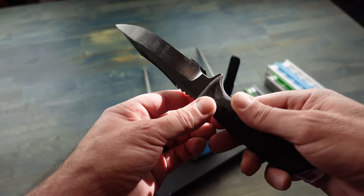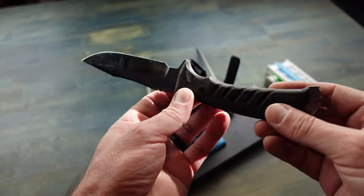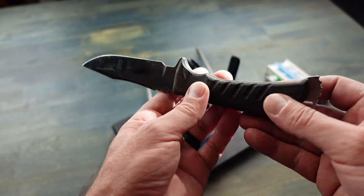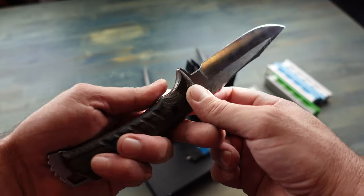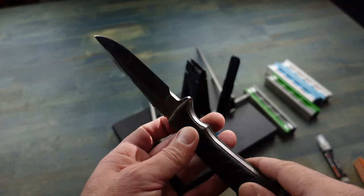For this demonstration I'm going to go through the sharpening process relatively fast. If you need more detail on the sharpening process you could check out one of my other tutorials — I will link it in the top right now. So let's go ahead and get our knife ready to be sharpened.